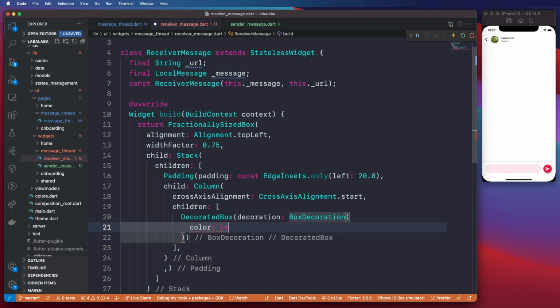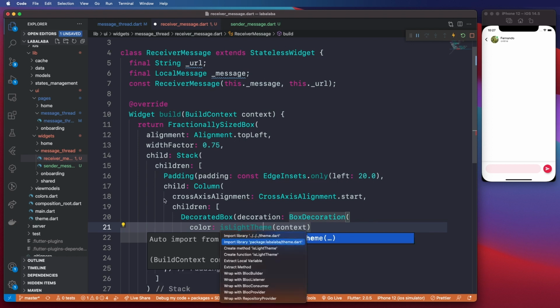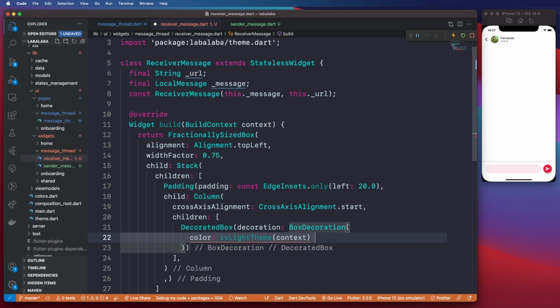The color is dependent on the theme, so if it is light theme, then I want the color to be kBubbleLight, otherwise kBubbleDark.